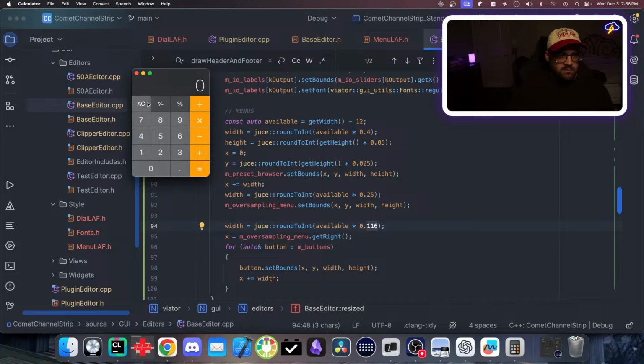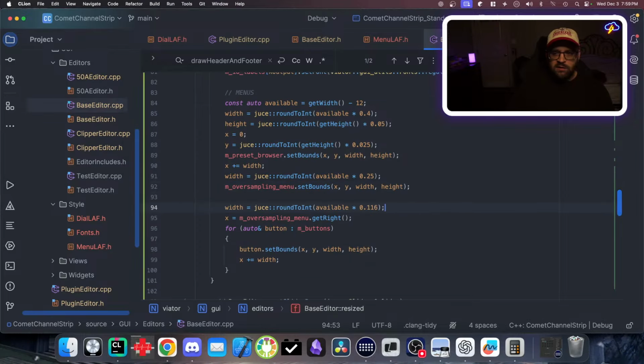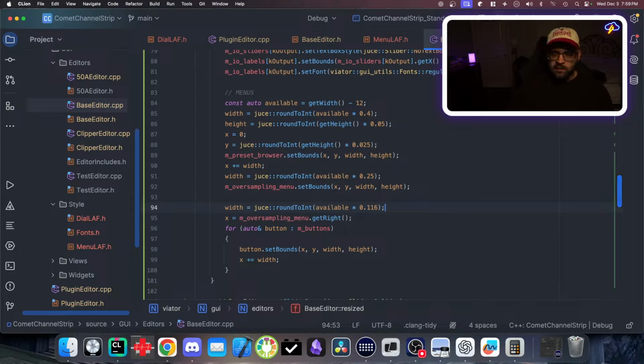So we got 0.4 plus 0.25 plus 0.16 plus 0.16 plus 0.16. Okay. That might be close enough. Okay, let's see if this idea has any merit and if it worked.